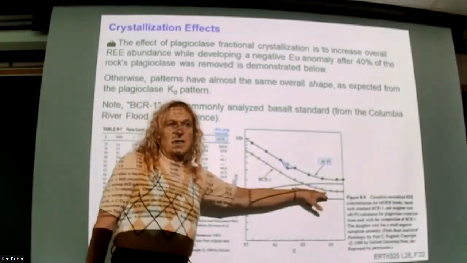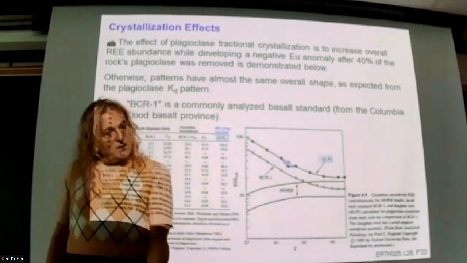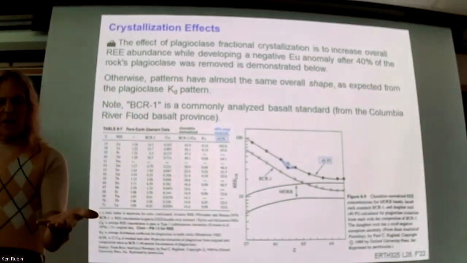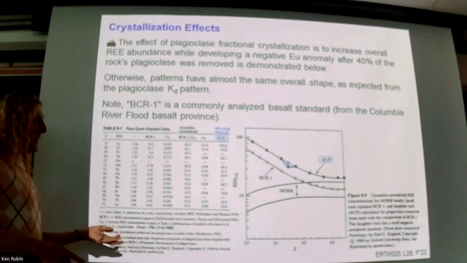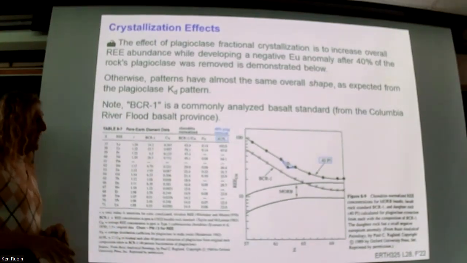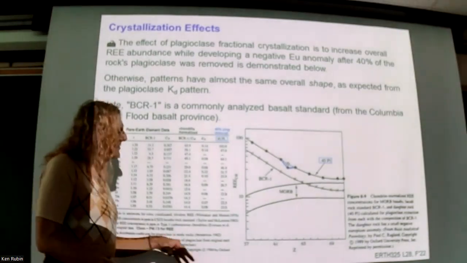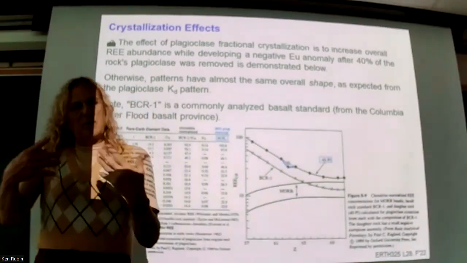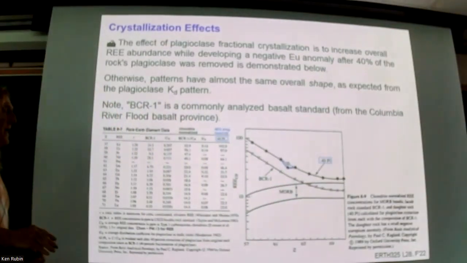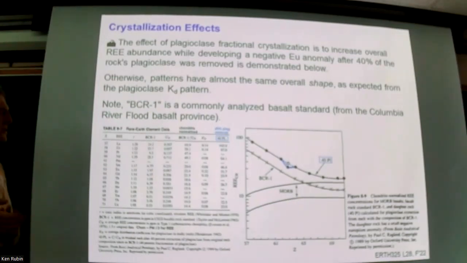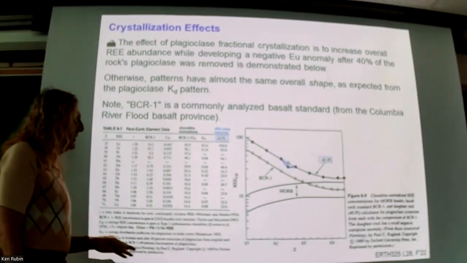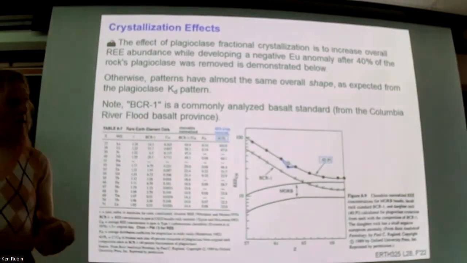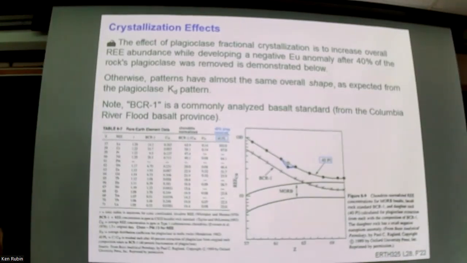It's light rare earth element enriched. You can see the heavy rare earth element concentration is about the same, but there's a big difference. And this light rare earth element enrichment can come from multiple things. It can come from the enriched mantle source. It can come from the conditions of melting and differentiation, in a relative sense. It might not be that these are enriched. It might be that these are relatively depleted because of melting in the presence of garnet. And it can come from wall rock contamination, as we just talked about at the beginning today. So there are multiple ways that this could be formed, and we would have to investigate using other elements and some isotope ratios to sort of disentangle them.